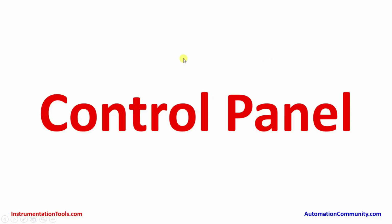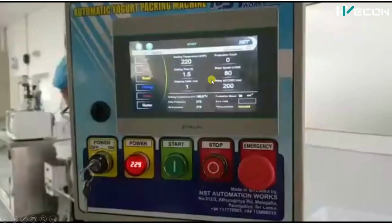Now we will see how this machine is controlled from the control panel. So you can see this is the control panel where there is a start stop button, power indicator. You can see this is the new kind of indicator available in the market where it also shows the voltage. You can see over here. This is the power on off switch and emergency switch.